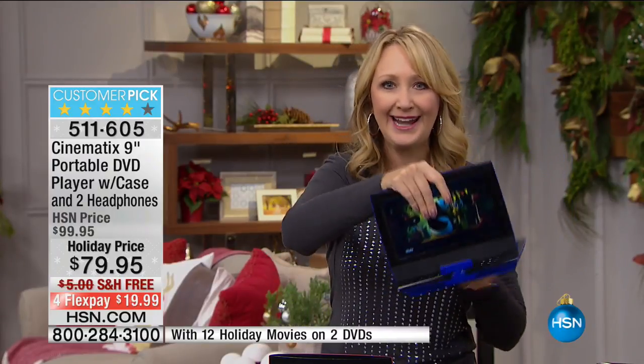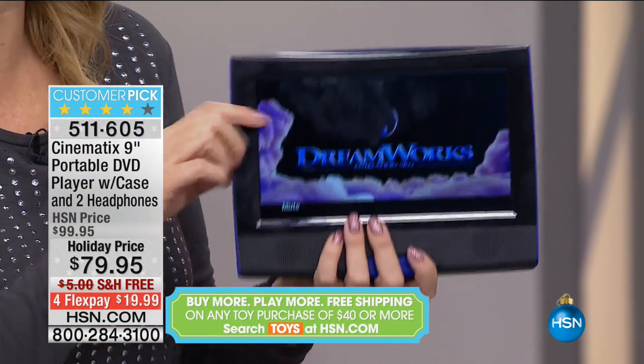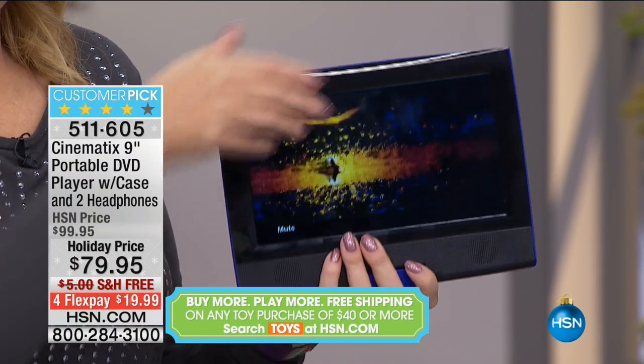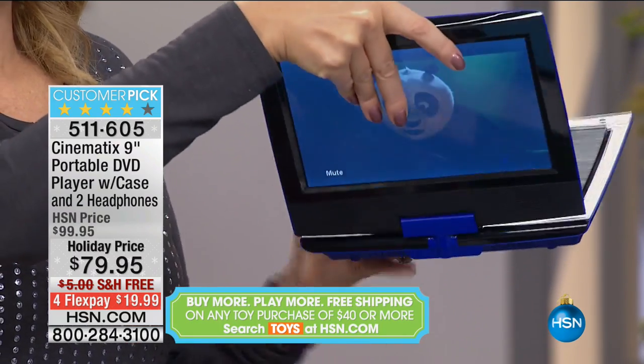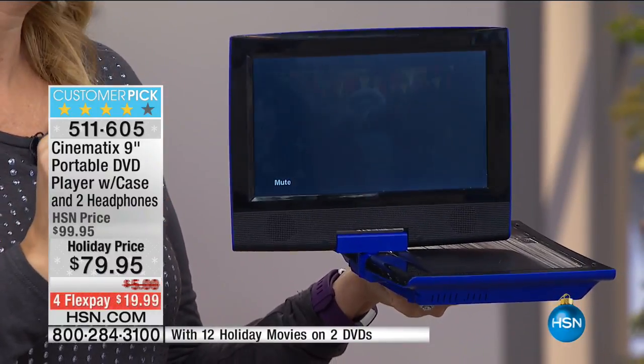If you are flattening it out like a tablet and putting it into your kids' hands, all the buttons are tucked away on the inside so they can't get off track. I love how you manipulate that too. You don't have to be so gingerly and tender with it. Lori works this thing around, and it's really durable.